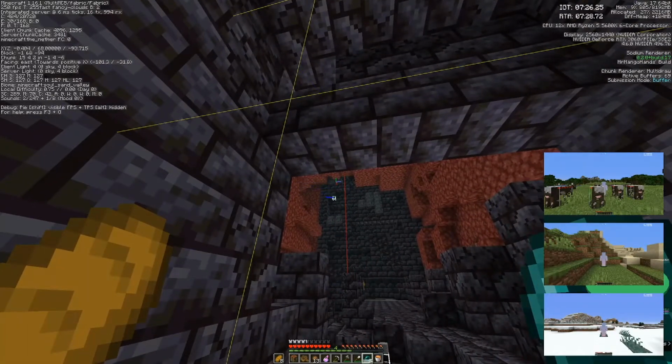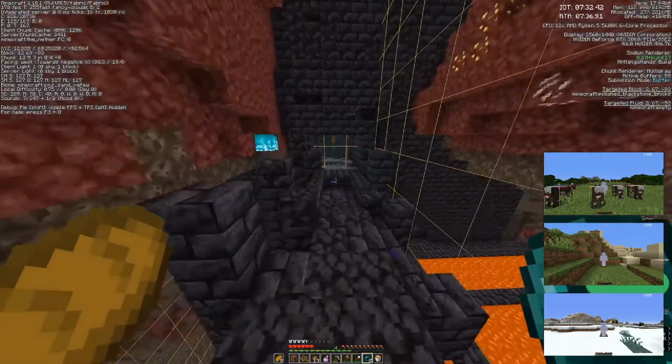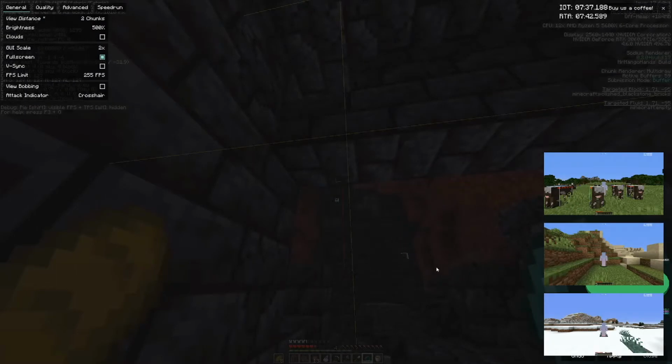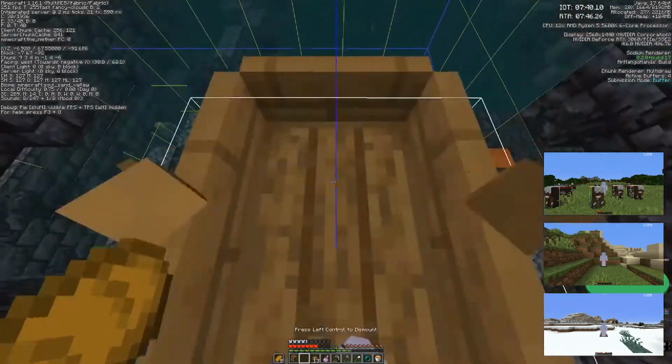Let's chuck the pearl. And here I tab out on accident instead of pressing escape. So I just end up TPing up there on accident. Let's just go for another pearl hang. This time I don't tab out and I lower my render in time. So yeah, just dropping down to lower treasure.